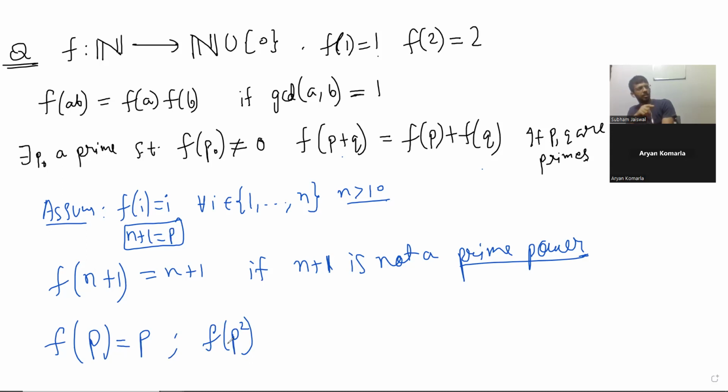Then you basically move a little bit up and then you go down. So why can't you do the same thing with, let's say, p square? So 27. We're not confirmed to have a prime decomposition. 27 you can't write as a sum of two primes, so I still don't know what f of 27 is.